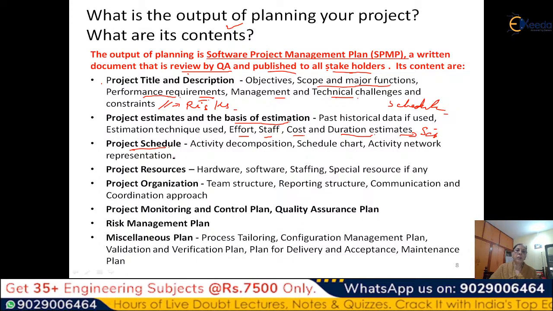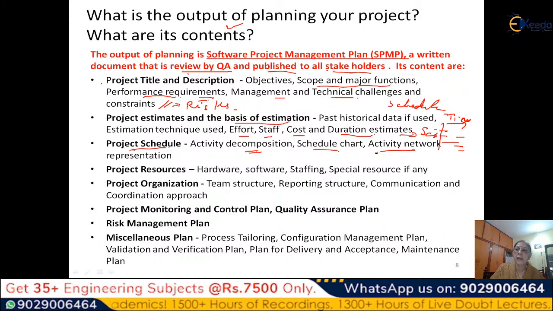So you will do the schedule. You will do the activity decomposition. You know how much duration you will take. So you will create a schedule chart or an activity network. There are many ways you can present the project schedule. Either you can present it in a tabular form or as a schedule chart, like a Gantt chart or a bar chart. It will have the timeline on one side, and on the other side you will have all the activities. Or you can create an activity network.